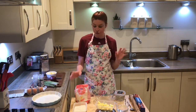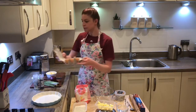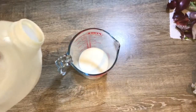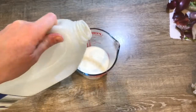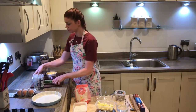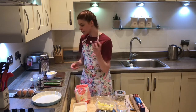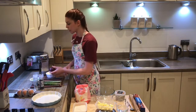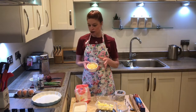And then for the filling, I'm going to be using 3 eggs, 100 millilitres of milk, and then to make it seasonal, a small handful of asparagus, a handful of peas, an onion, and then I like to add cheese into my quiches, so I've got a handful of cheese which I've already grated as well.